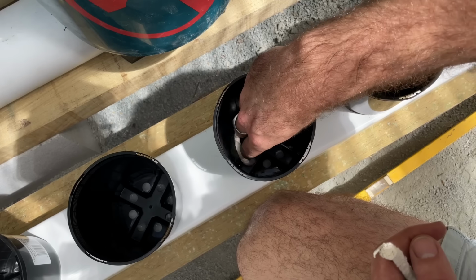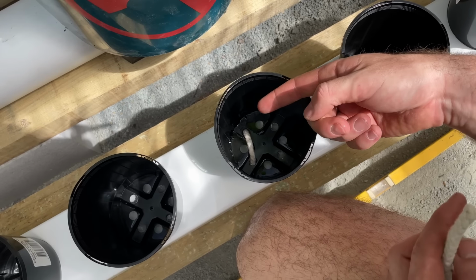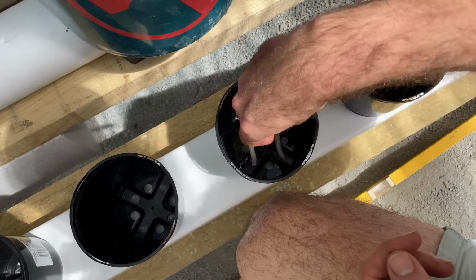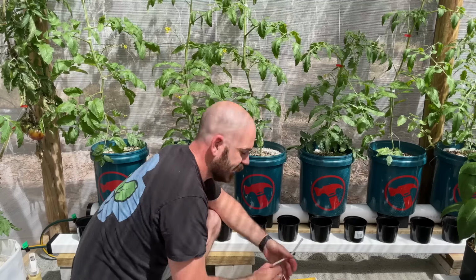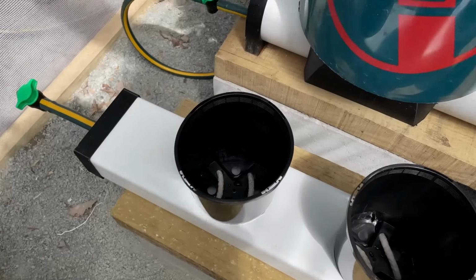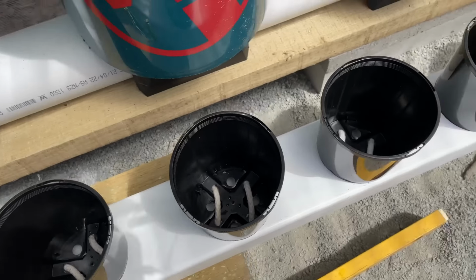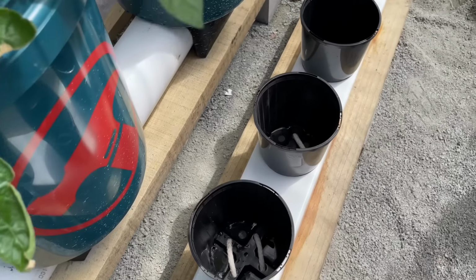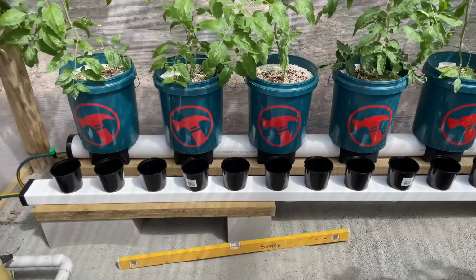That way, if the water level does drop below the pots, these wicks will translate the nutrient solution from below the pot and up into the media. And that will help wick up from the very bottom. So I'm now going to do that for the rest of the pots. And this is what it looks like. All wicked up and ready to go. So I think it's time to plant.